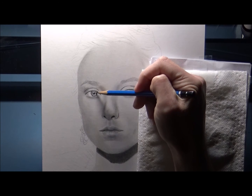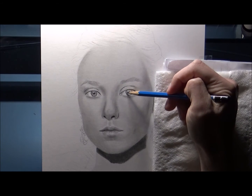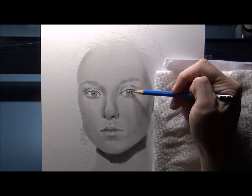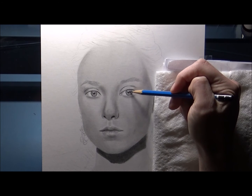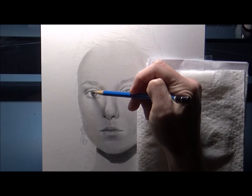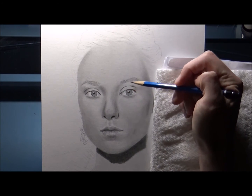And then after I do that, I'm going to want to reinforce the cast shadow of the eyelid onto the iris because it's looking the same now. We don't want that. So we'll darken that with the F, staying away from that area of highlight. Sometimes you can do some interesting things with that area of highlight, like you can draw reflections into it. I might actually do that. I've never tried it on a drawing this small, but I might be able to hint at it. But I think I'll save that towards the end.